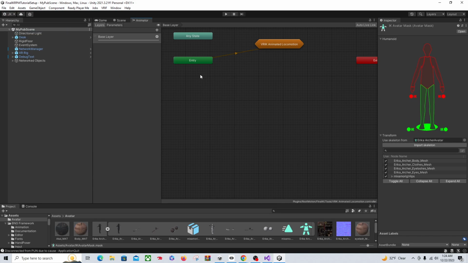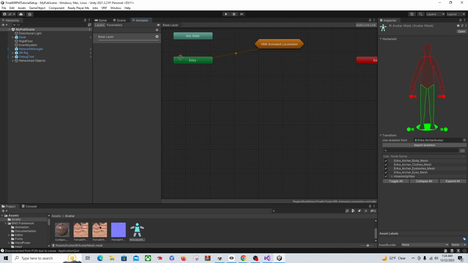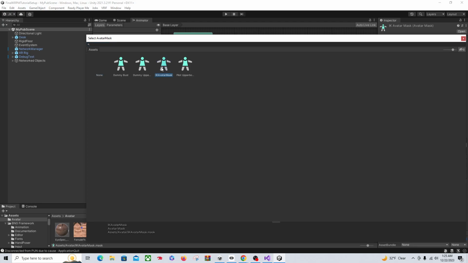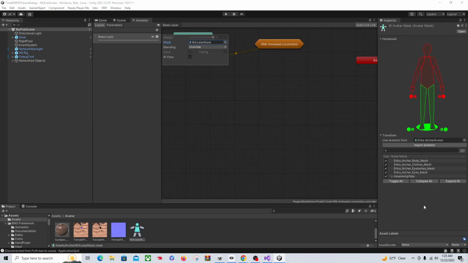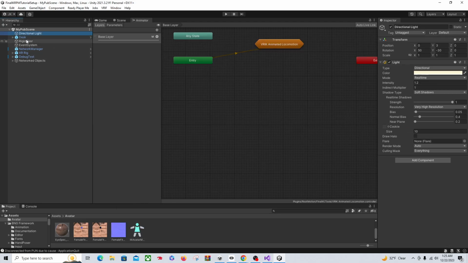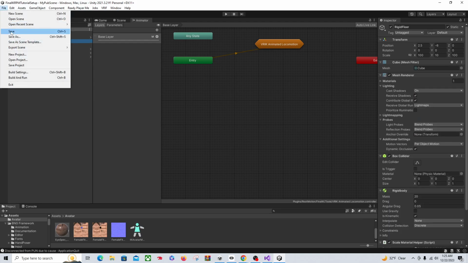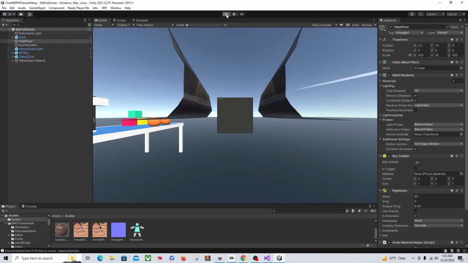Now if we go to our animator, which is our IK animator, if we put that mask, oops, you know what, IK avatar mask, okay, and file, save, and that should get rid of the shaking back and forth body thing we got going on.